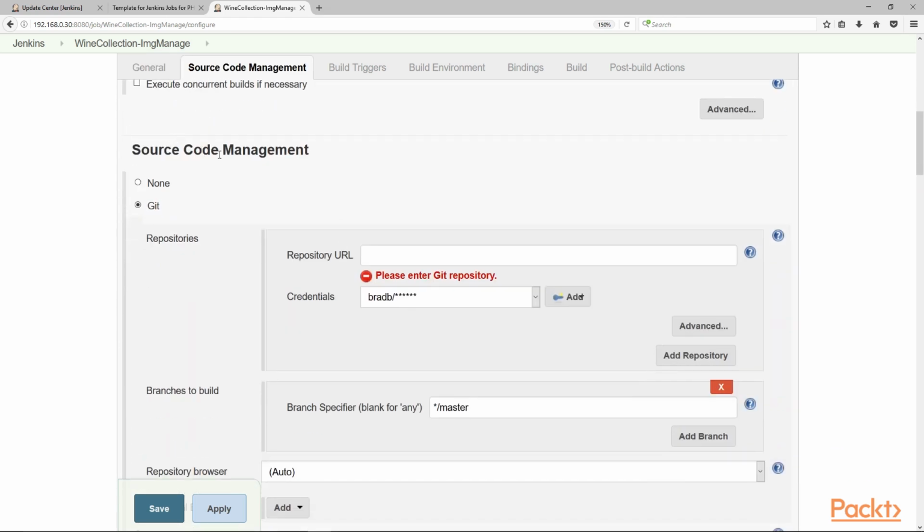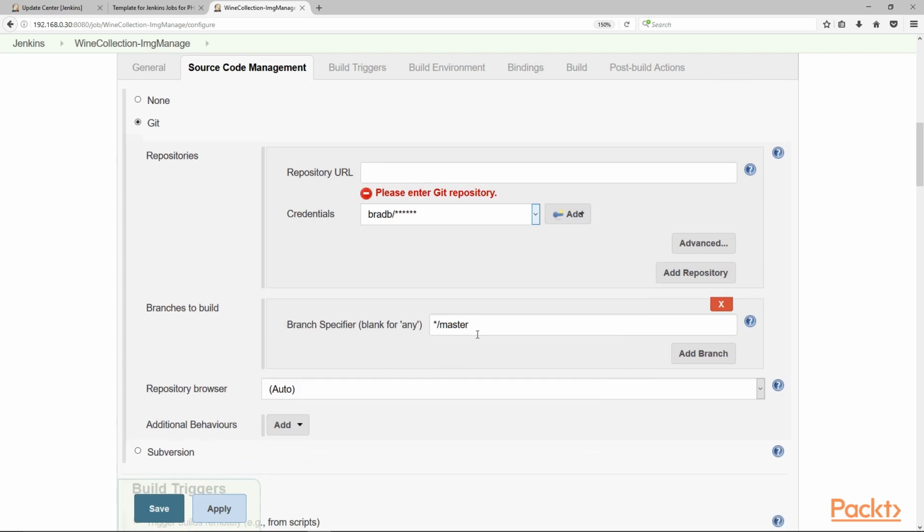Next, you set up your source code management. Best practice, everybody should be using source code management. I'm using Git. So you can set your repository URL and set your credentials, which are stored in Jenkins for that repository. You can specify a branch. So if you want to eventually set a project, for instance, to pull release branches or other branches to do verification testing and whatnot, you are able to.